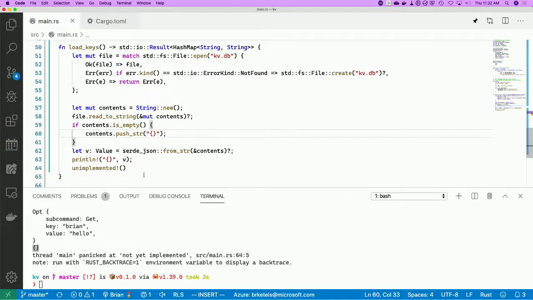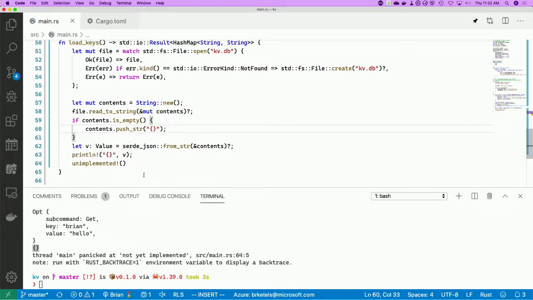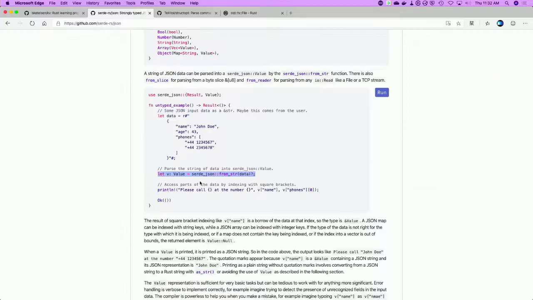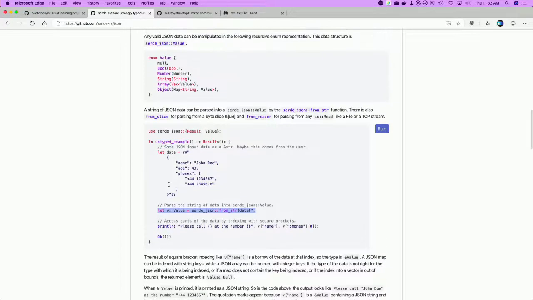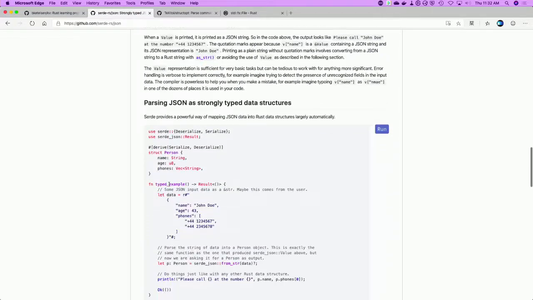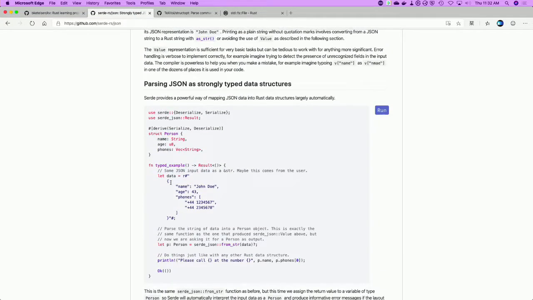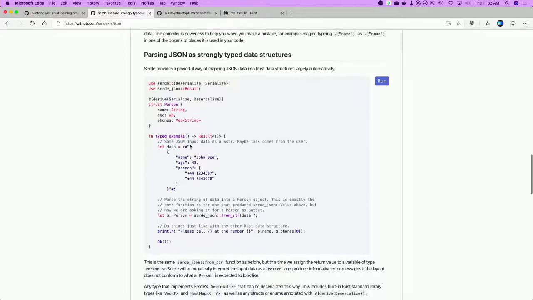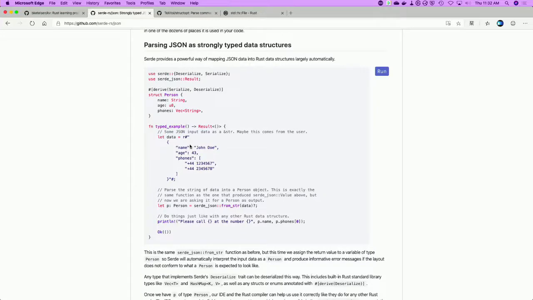I think there's a way to do this directly inside of Serde, but to continue our match practice, I think we should do it a little bit manually. There's a way to just do this where Serde will take care of it for you, but that's not as fun.